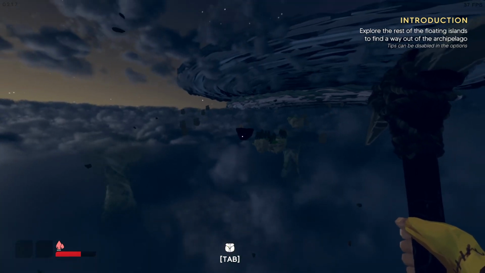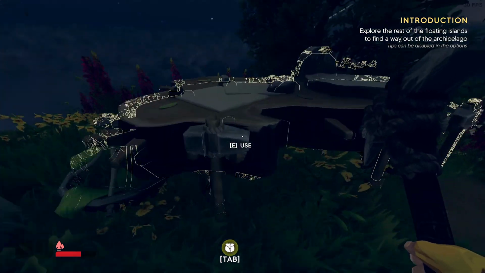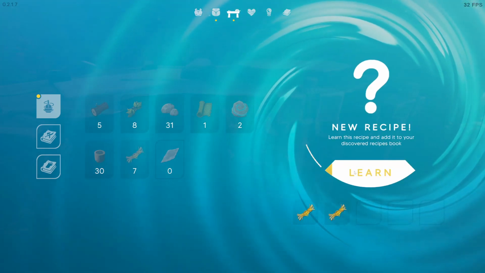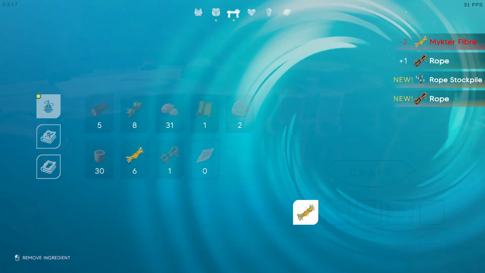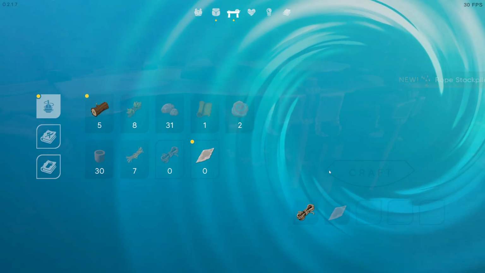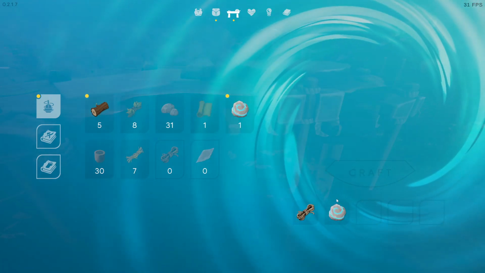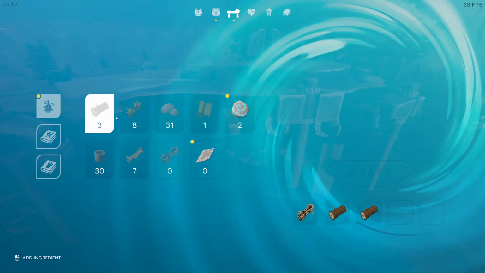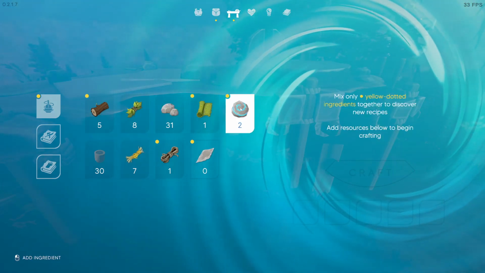So I think we were on this second island over there. So we should head over. Can I do anything with dirty water? What can we do with this? Okay. Rope. Rope and... Okay, we're gonna need more cloth, whatever these are.